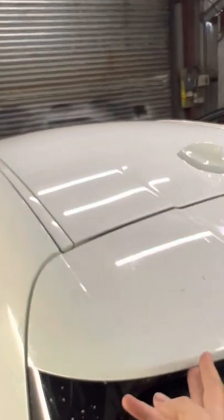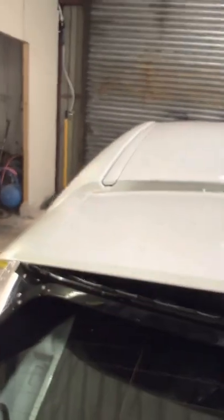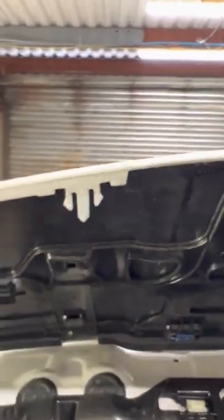Now, this spoiler actually slides along here. I've just put some water solution in, which is quite dry, to give it something to slide against. So what I'm going to do is, you pop your hand under, and sort of push it, pull it, and it should unclip. So again, if you look at the clips, they're just slide clips. Now this hasn't actually got anything connected to it. You can also see where the Torx bits hold the spoiler to the mounting plate. So we've removed that, I'm just going to put it on the side so it's not getting damaged.